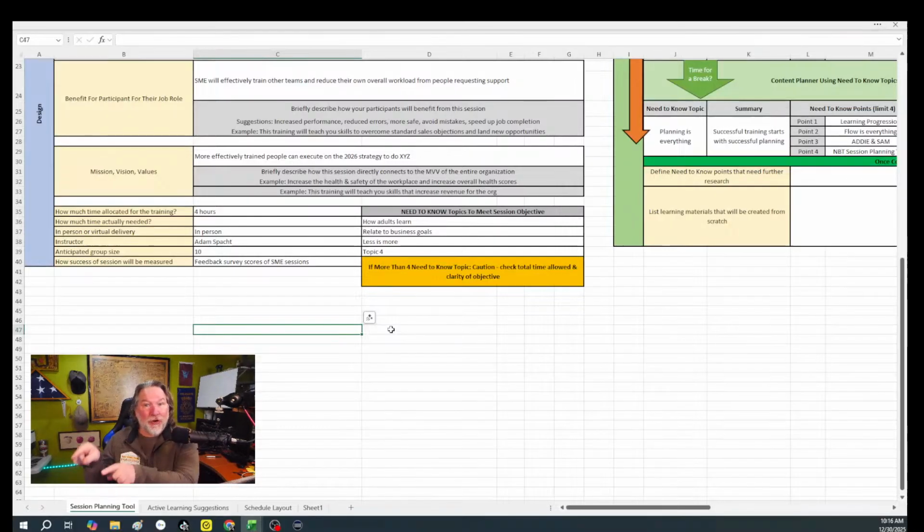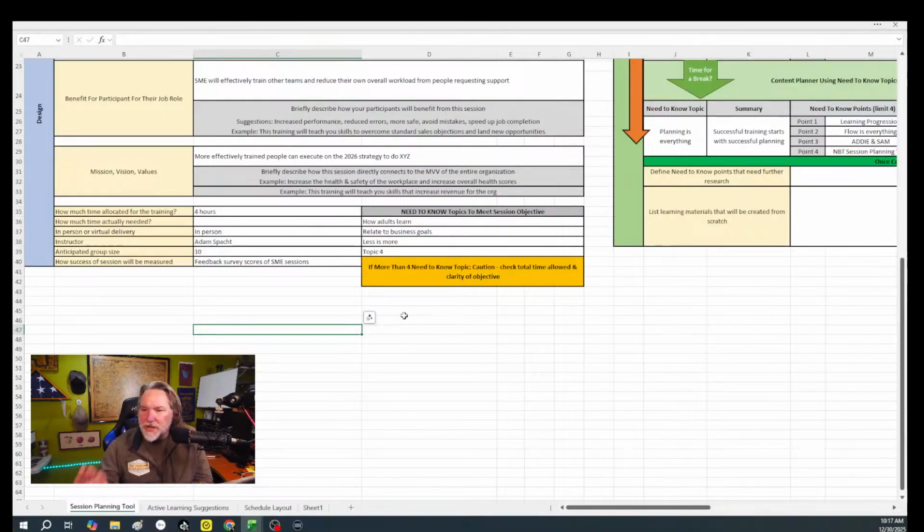And then that's what you tend to talk about in your discussions with your stakeholders and your senior leaders, which is what you want to be talking about anyway, right? Because if you get those 4 key need to know topics dialed in, and you can get your participants to know and understand those 4 key topics, the odds of you meeting that session objective, in this case, subject matter experts applying the knowledge to be able to revamp an existing training and get better feedback surveys. Well, if I do a good job with those 4 topics, they're naturally going to get to that outcome, right?